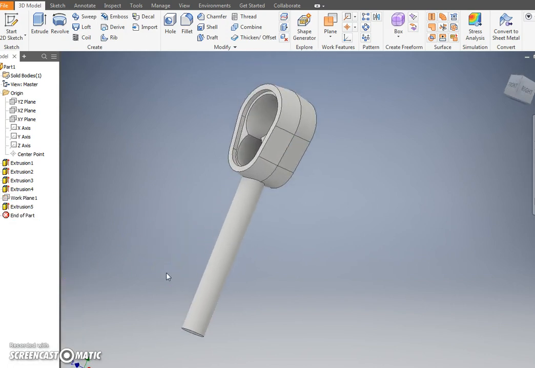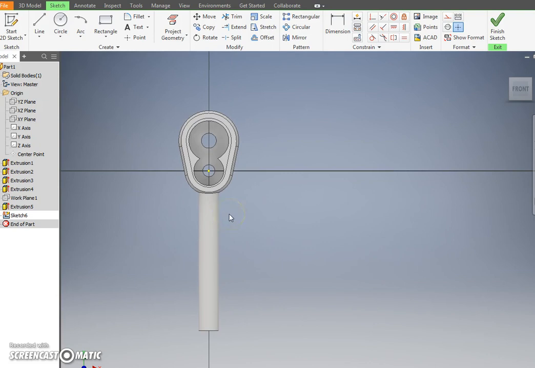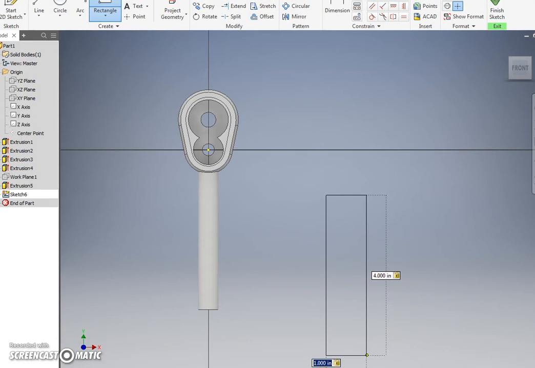So I need one more plane, and then we're finished. Go to the XY plane and choose New Sketch. Okay, we'll do this a little differently. I watched the video that I'm copying this off of, and I kind of like the way the guy did it, so I'm going to have you guys copy it, please. I'm going to make a rectangle out here in space. This rectangle is going to be 4 by 1, so I'm pressing Tab as I'm making this in order to make my rectangle the correct size. Remember the Tab tool? There you go. Press Enter.